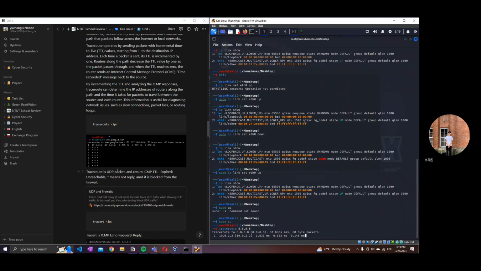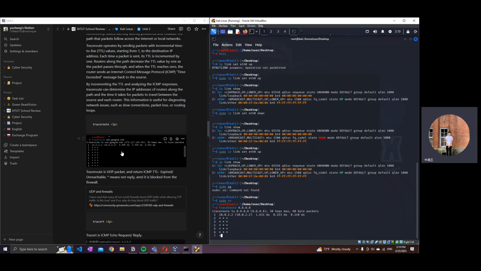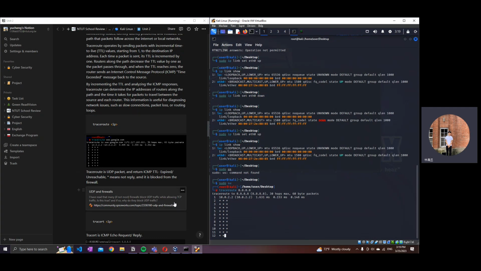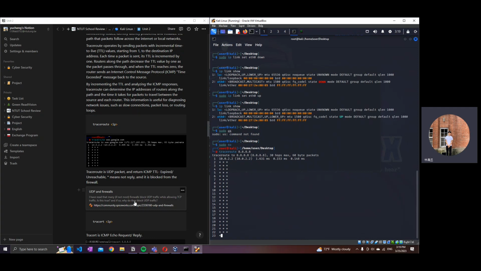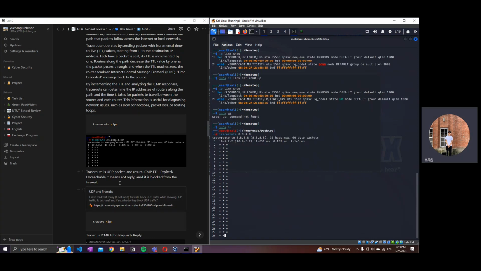As you can see, here are only stars. And why are there only stars? Here is a good article talking about it. If you are interested, you can also take a look at this article.